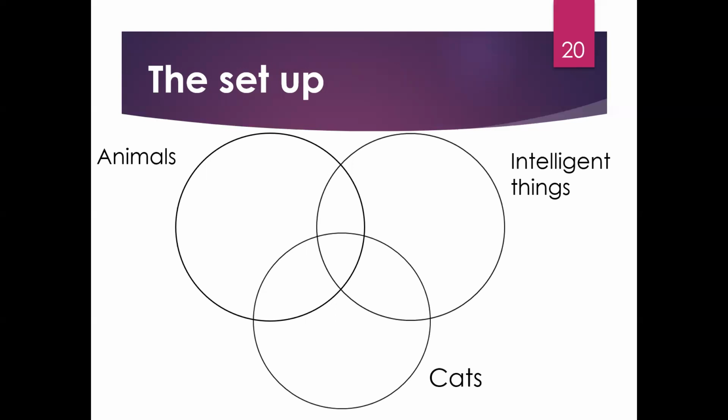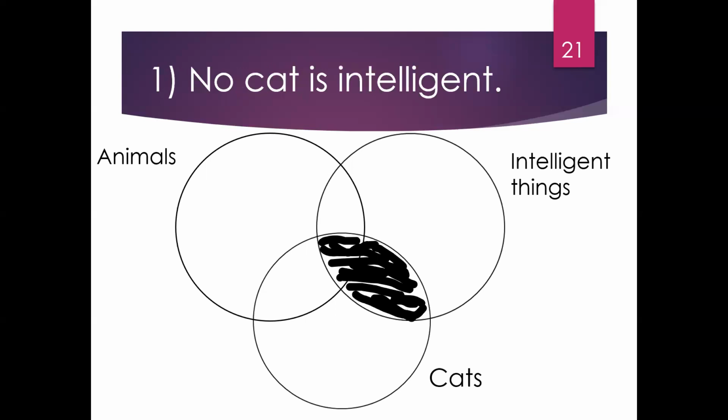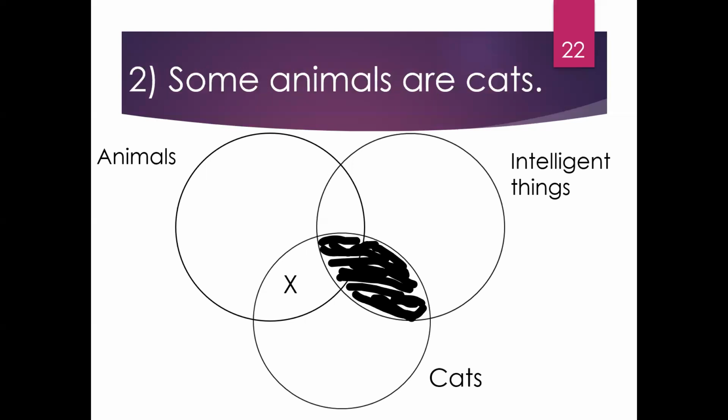The middle term in the premises that did not show in the conclusion is cats. And so that's the middle term on the bottom. Now we start with our first premise, no cat is intelligent. So the claim here is that there's nothing that exists in that circle of cats and intelligent things. So we just shade in all of that area. And then our second premise is some animals are cats. And here, the only place we can put the X is an area where the animals and cats overlap, but it's also in that area outside of the circle where there are intelligent things. So here, again, we didn't have to worry about the floating X because we did the universal statement, the A or the E sentence, and we diagrammed that first.